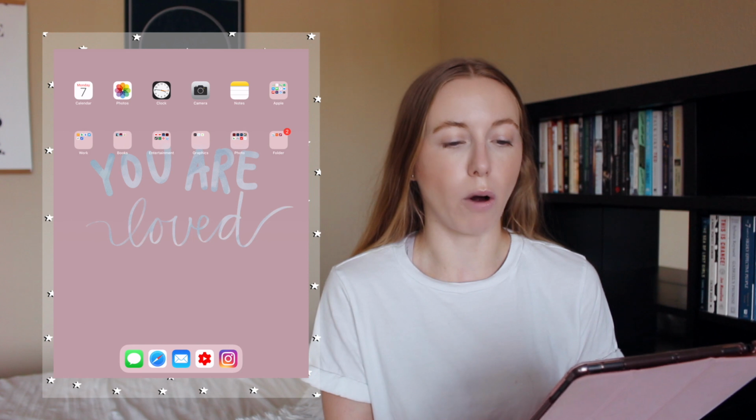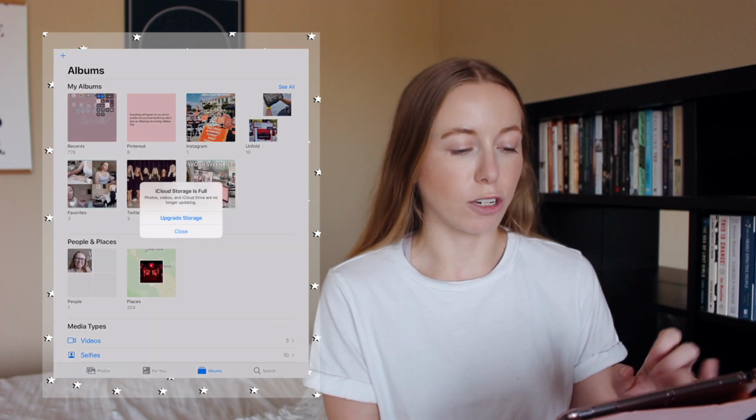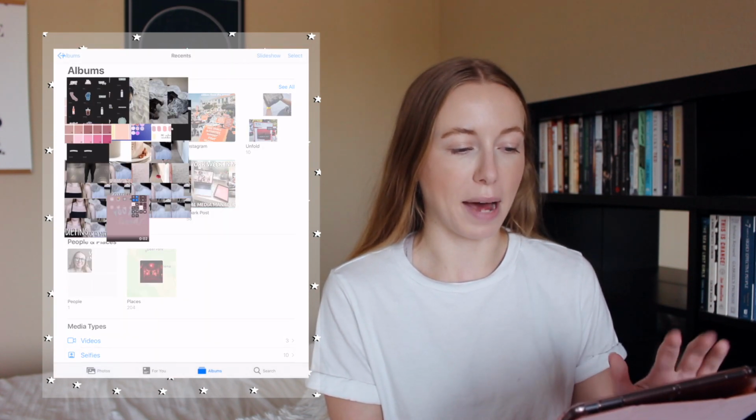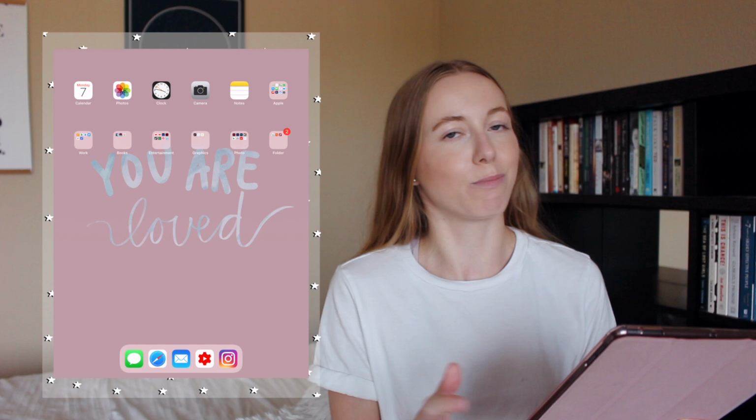So then the top row of my apps, those are kind of all Apple apps or apps that already come downloaded onto the iPad. First we have the calendar. Not going to click into that because it has meeting times and stuff on it, but I always check that so it's needed. I have photos, which there's just so much stuff on my iPad, so it's kind of a mess because I have work stuff, I have YouTube stuff, so photos is just overwhelming.